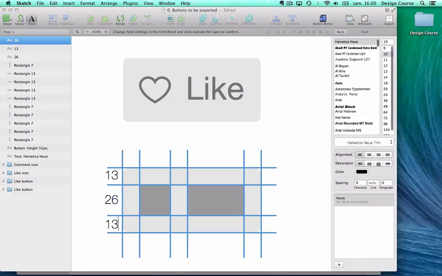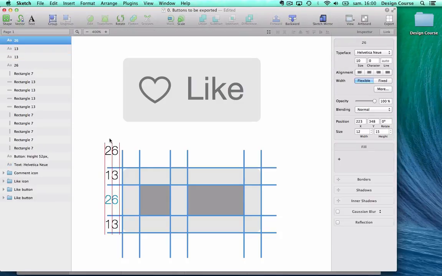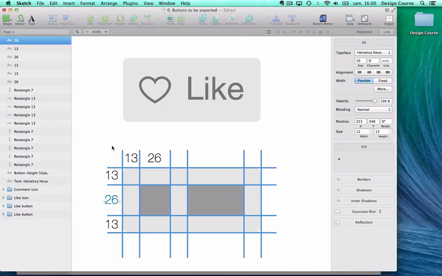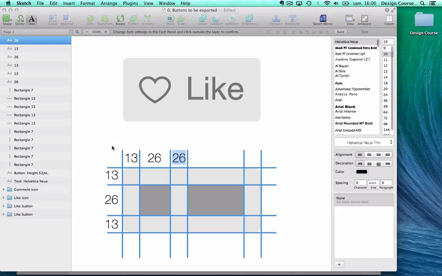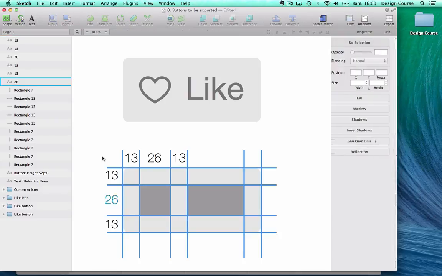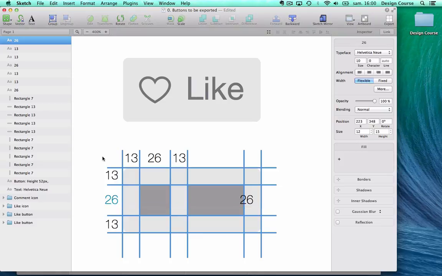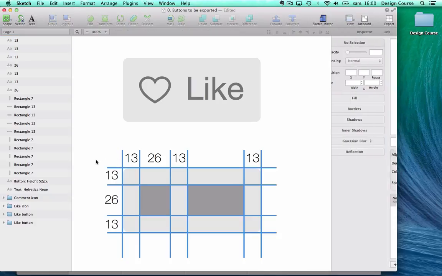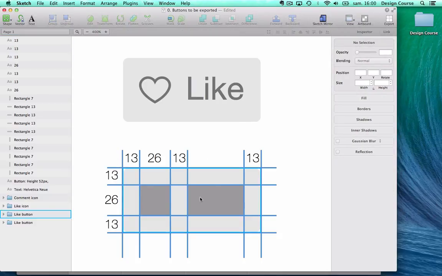Same thing here. 26 pixels over here. 13 here. 13 again, and one last one just right here. We're not putting anything here because the size of the text can vary. And I think we're good.